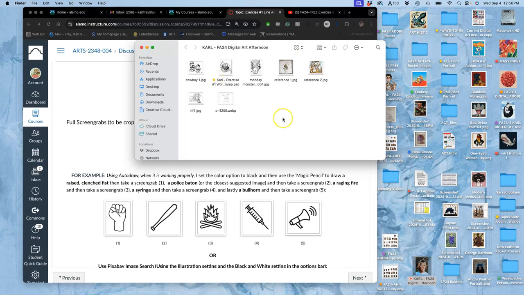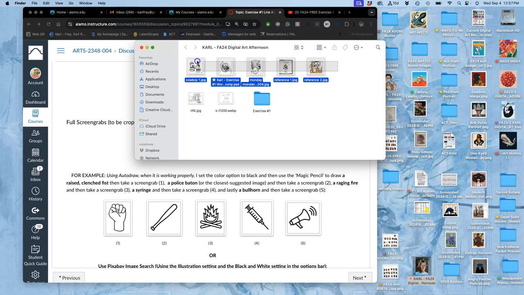Now, within that folder, it's kind of messy. Because I'm going to do multiple exercises and multiple assignments in this folder, I'm going to create a new folder in my master folder, and I'm going to call that Exercise Number 1. Now, this is not a digital skills class. This is not a personal organization class. But a big part of digital skills, which are needed for digital art, is that you can keep your assets and files organized. So it's up to you, beyond that master file, to keep this organized, right? So you can find what you need to find.